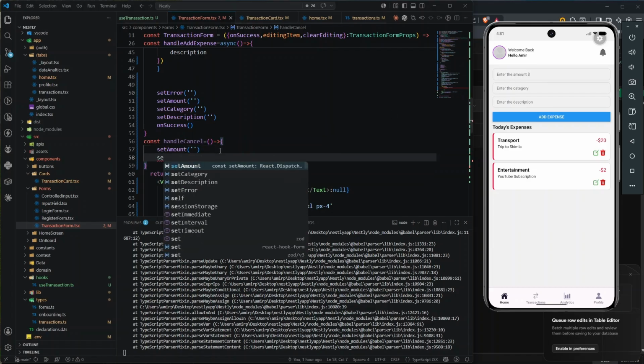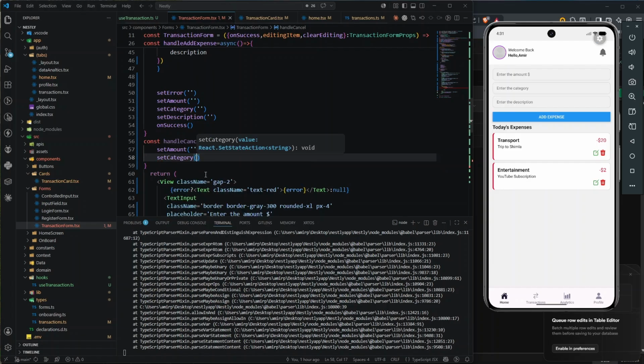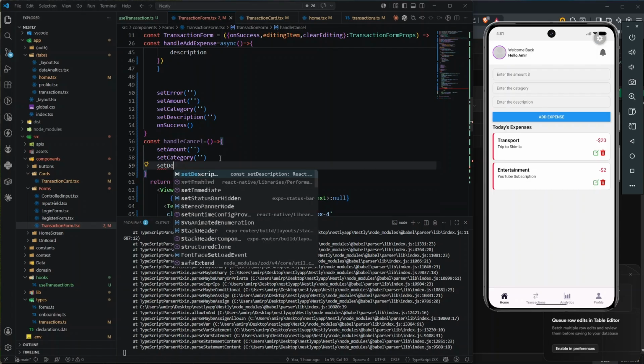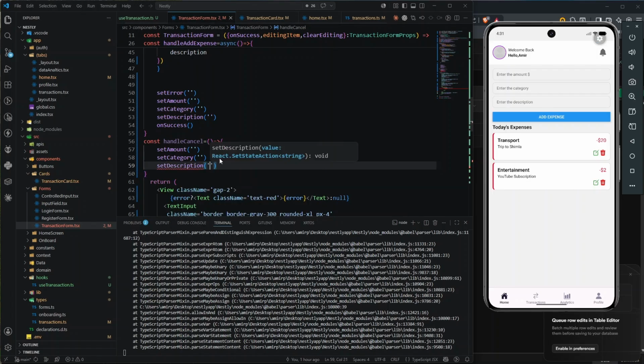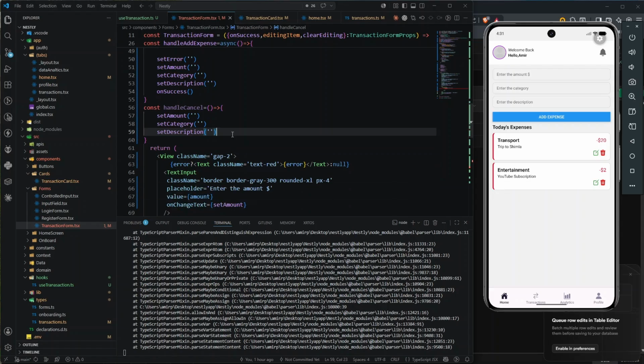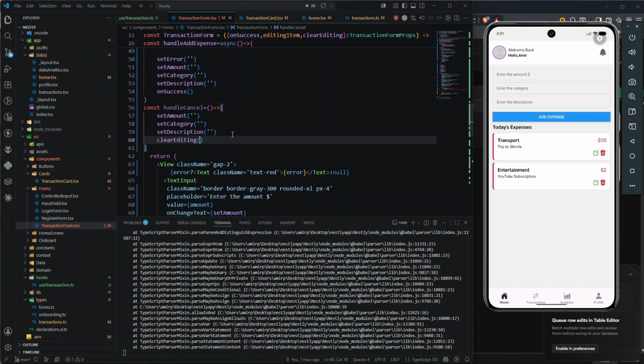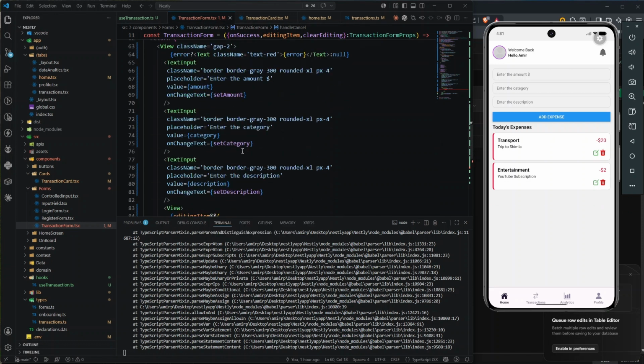So we'll just set amount and then set category, and we also pass this as empty, and then we have set description that's also going to be empty, and I think this is it. We can also pass a clearEditing function.